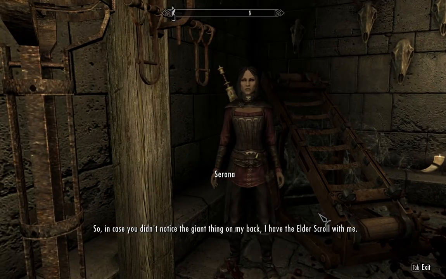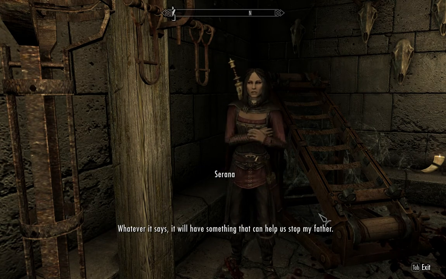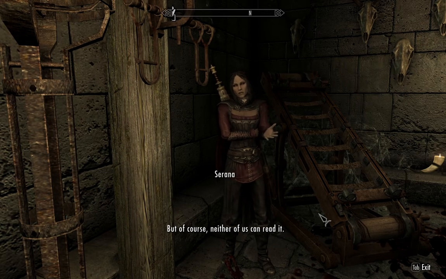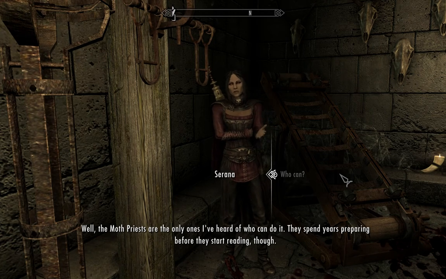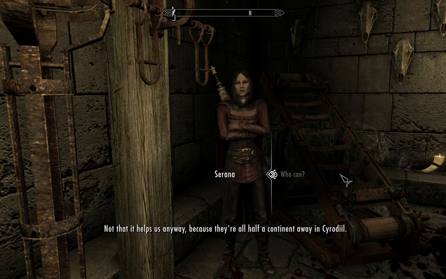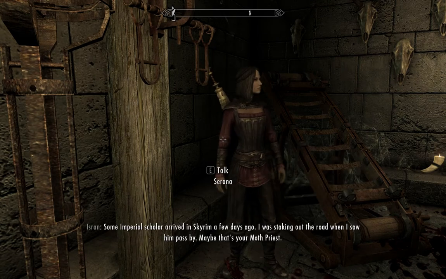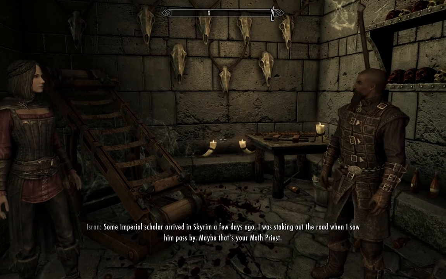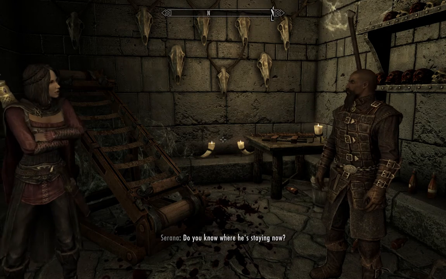So, in case you didn't notice the giant thing on my back, I have the Elder Scroll with me. Whatever it says, it will have something that can help us stop my father. But of course, neither of us can read it. Well, the Moth Priests are the only ones I've heard of who can do it. They spend years preparing before they start reading, though. Not that it helps us anyway, because they're all half a continent away, in Cyrodiil. Some Imperial scholar arrived in Skyrim a few days ago. I was staking out the road when I saw him pass by. Maybe that's your Moth Priest. Do you know where he's staying now?